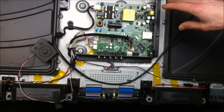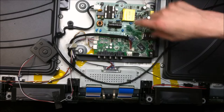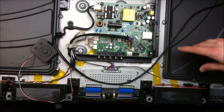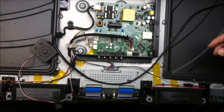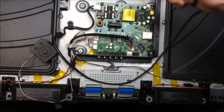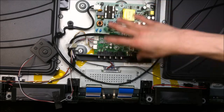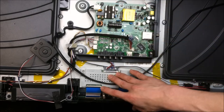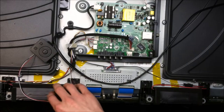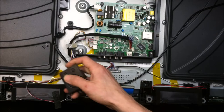So, pretty basic board. I'm going to go over this board a little bit in general, just on some of the various basic parts, so that way it doesn't get overwhelming for those who don't know that much about electronics as I progress on to the bigger TVs. So right here, power supply board, main board combination. Got a T-Con board right here, and two little really bad speakers, and then the user interface with the buttons.